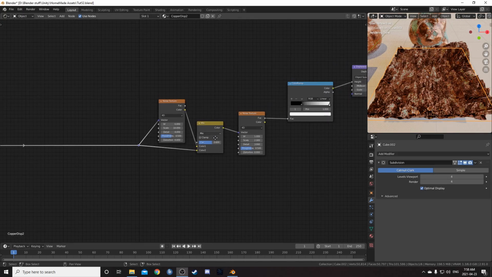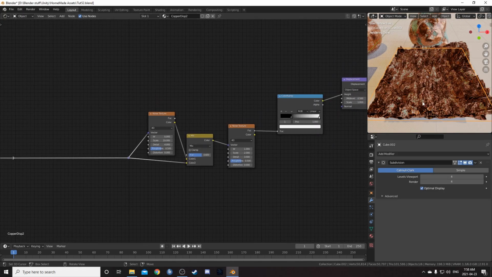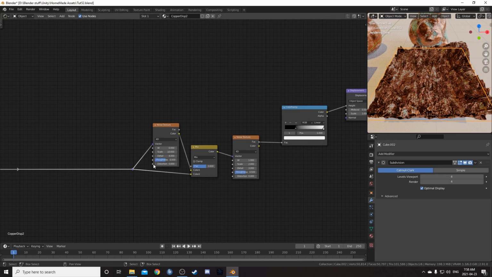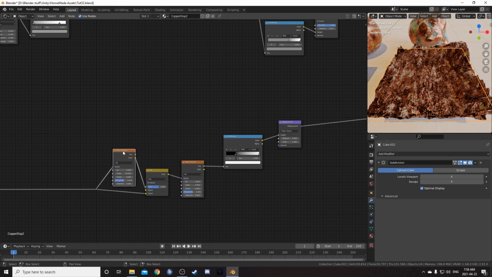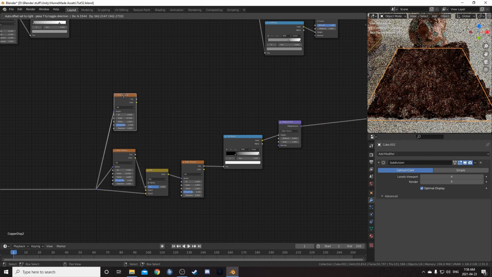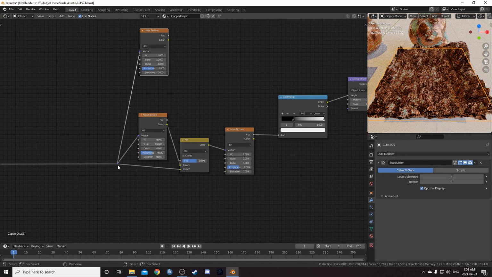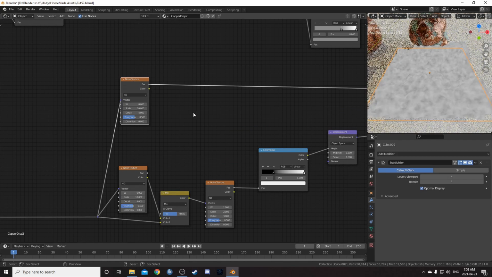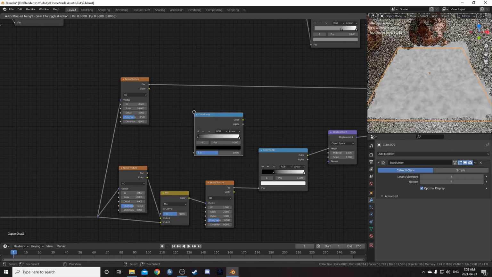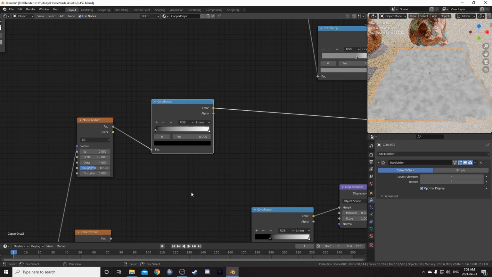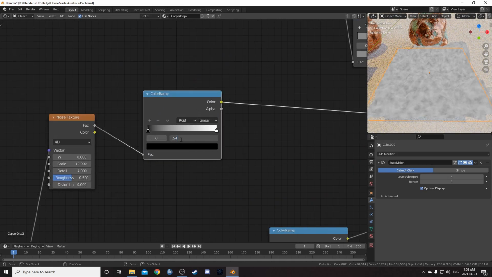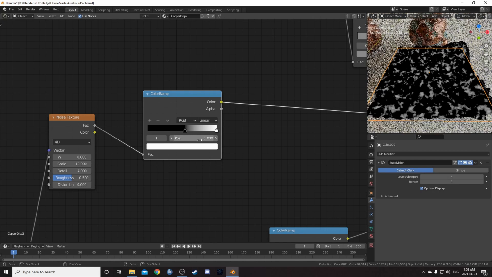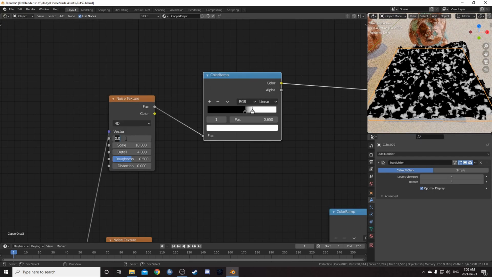So it's still looking pretty crazy. It's going to help when I do this next step, because I'm just going to basically say, I don't want this everywhere. I only want it in certain spots. And to do that, I'm going to use a noise texture. So why don't I just duplicate this guy here with Control-Shift-D, so it remains attached to this reroute right here. And then I'll come out of the factor rather, and I'll bring in a color ramp. Place it right here. Then I'm going to change this bottom one to 0.54, and this top one is going to be at 0.65. For this noise texture, I'm going to change the W to 0.3.